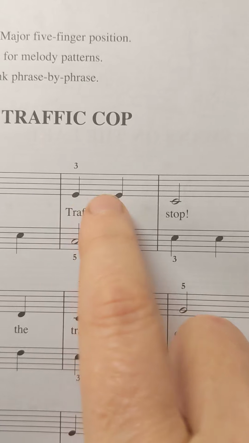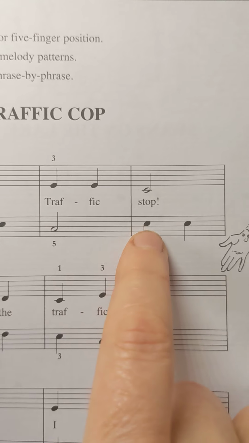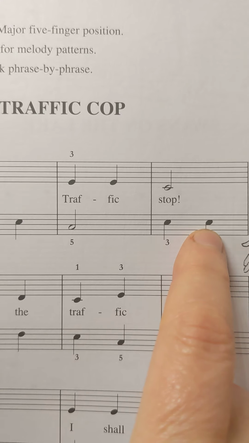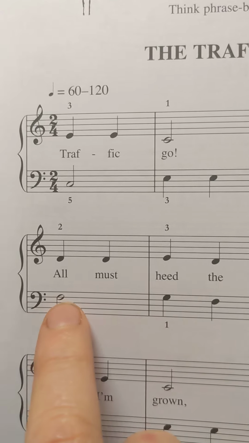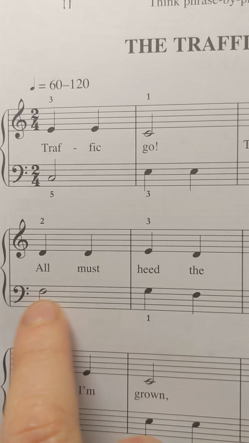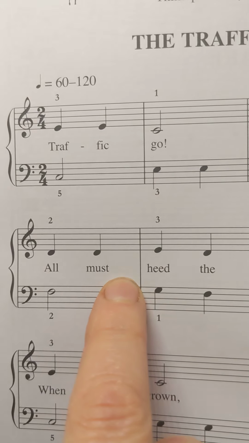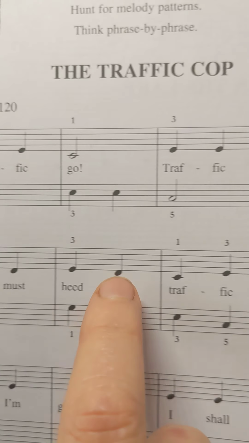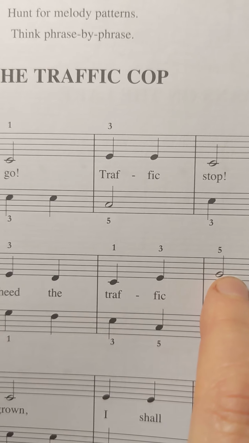Traffic stop. We got an E, E, C here too. Start with a C here. We got E, E. And you're expecting, okay, it's going to be E, E, C on the left hand. But no, it's an F. We're changing our harmonics a little bit here, and we'll talk about that at a later date. So then we're going to the D. D, D, E, D, C, E, G.